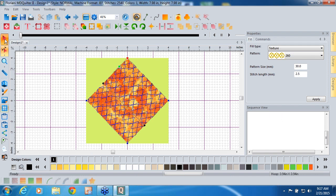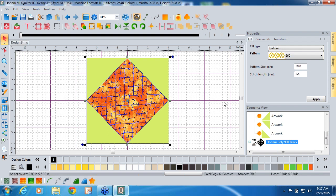Now, here's another really cool thing about our new patterns. It's not a stitch size anymore. It's now actually a pattern size. So this actually controls the pattern, but you notice I also have stitch length. So it's actually going to stitch this pattern, but it's going to do it in 2.5 millimeter stitches. It's not going to try and take a big stitch across all these endpoints. So I can control the stitch length independent of my pattern size. So that is really, really cool.